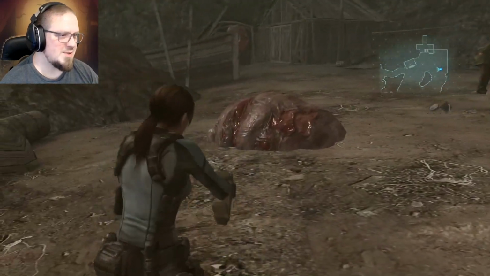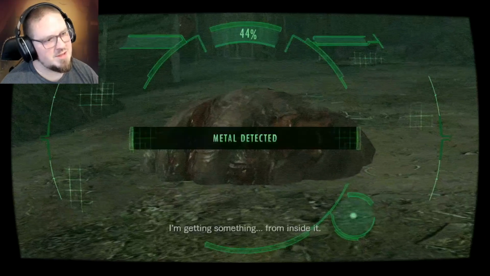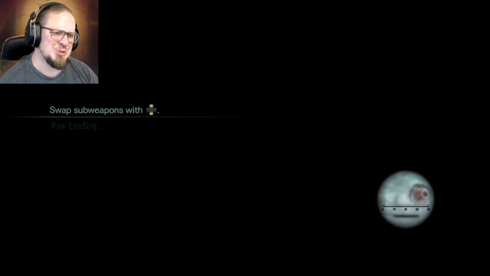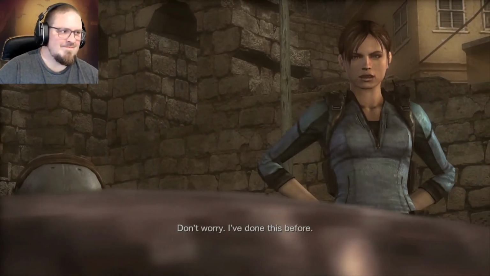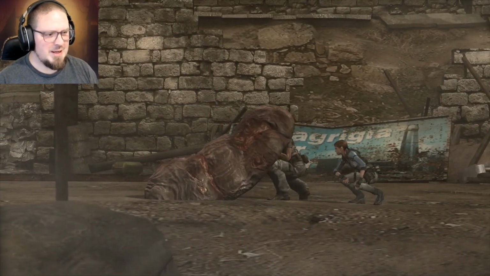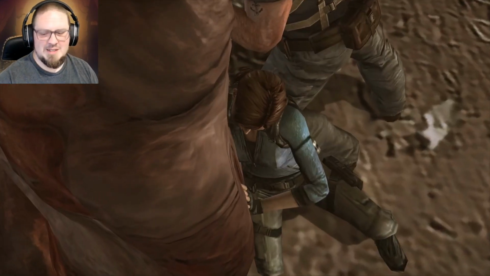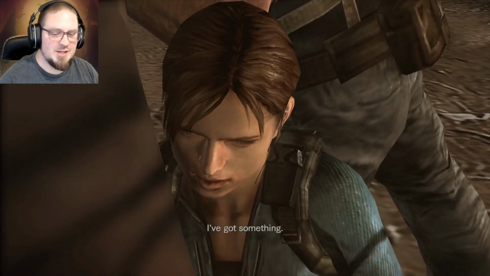Oh, did we miss this one? Somehow we did. 44%. I'm getting something from inside it. Okay, do we open it up? Oh, do we have to? Careful now. Don't worry, I've done this before. Have you? Ah, we're flipping up the nastiness. God, why? Jill is, if not for nothing, she has a stomach.